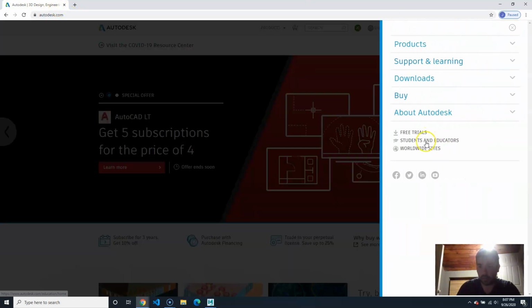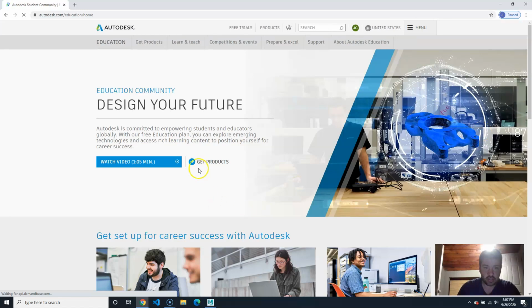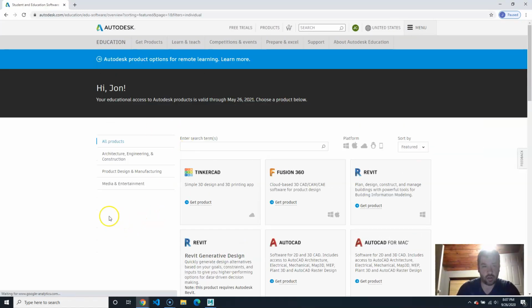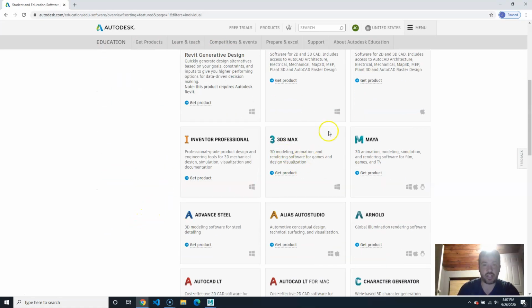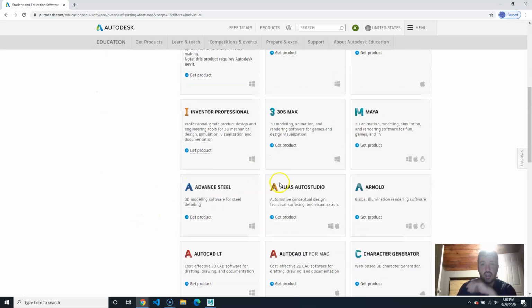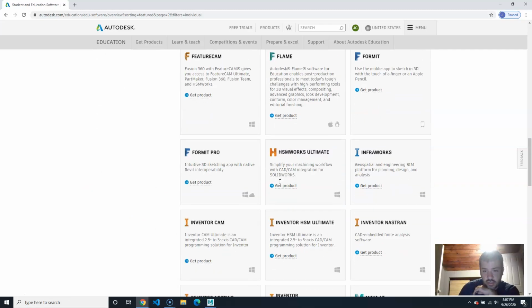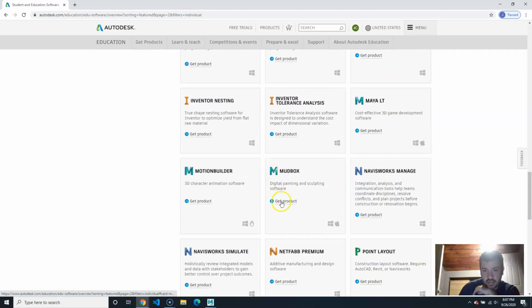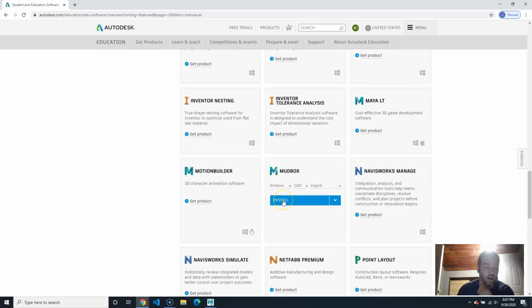Just go to menu, go to students and educators, go to get products, and then you're going to have to log in. I'm already logged in, but it might ask you to. But what I want you to do is scroll down until you see Mudbox. Then do get product, and you're going to want to install. Okay? So you're going to need to do this right off the bat.